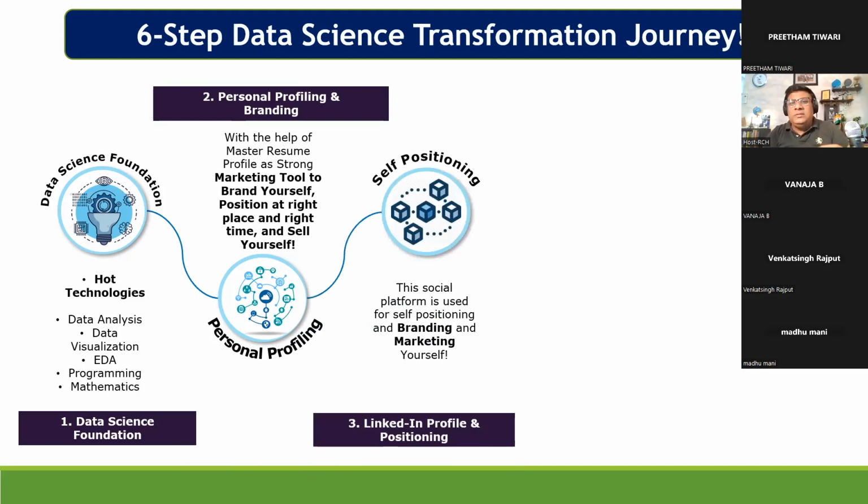The third thing is that you need to position yourself on LinkedIn. LinkedIn is a very strong platform. Your SSI score should be within the top 10%. Then only will you start grabbing job opportunities. We'll help you with this LinkedIn profiling and how you can achieve the top 10% on LinkedIn.